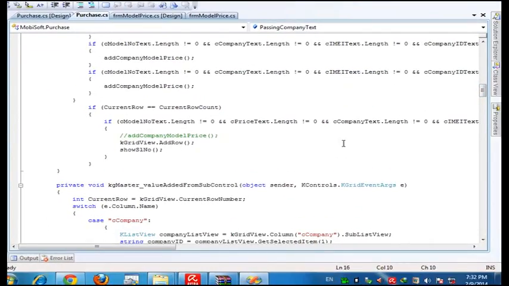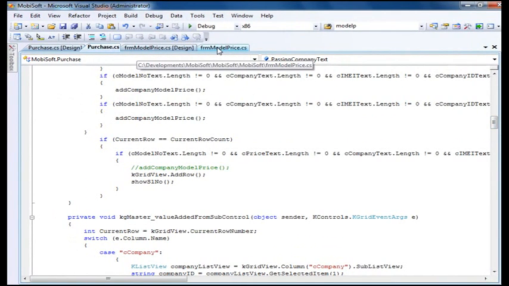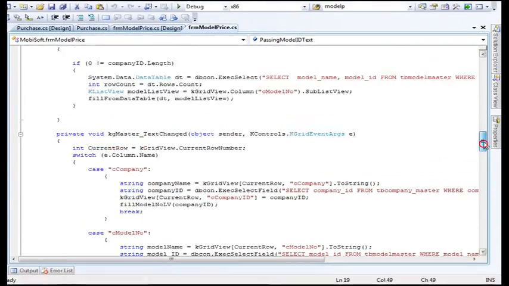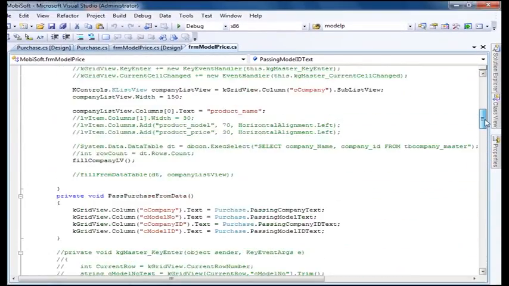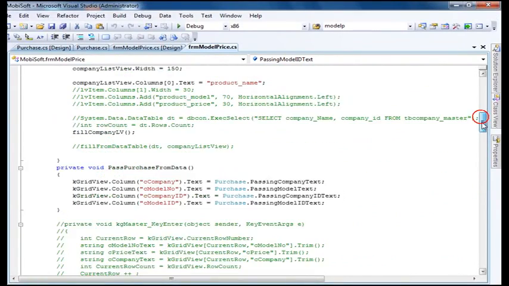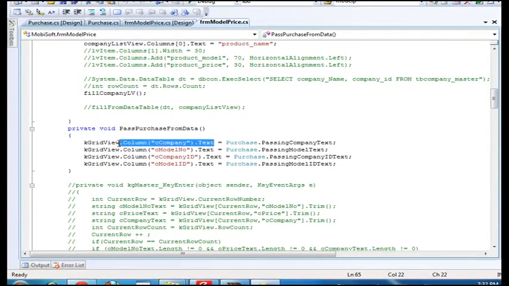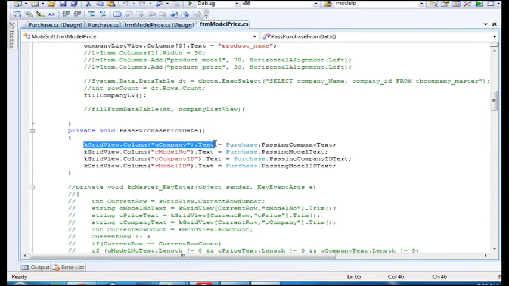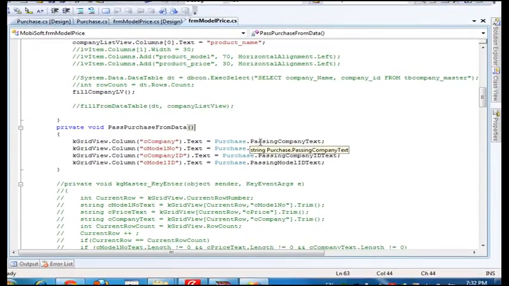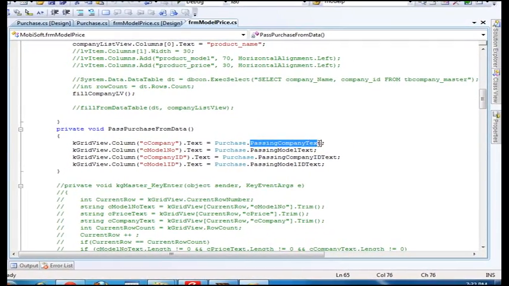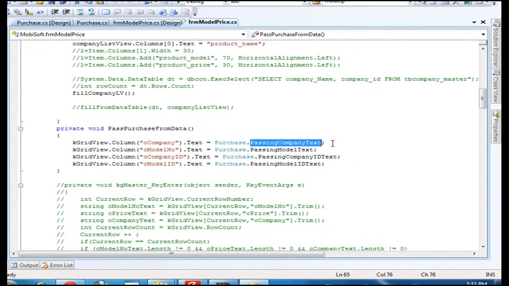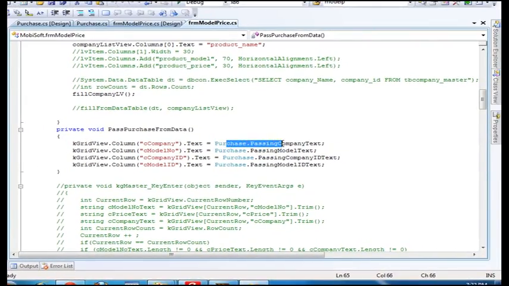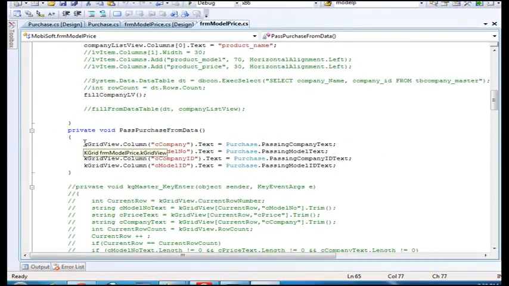open the form in the key enter event, and we can see how the code is written in the second form. In the second form load, this is my grid view text box. This is a custom grid view created by me. This is the variable we already declared on the first form. These variables' values have been assigned to these text boxes.